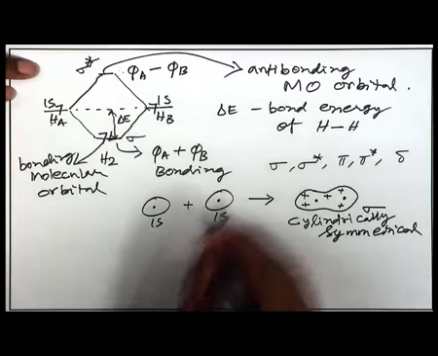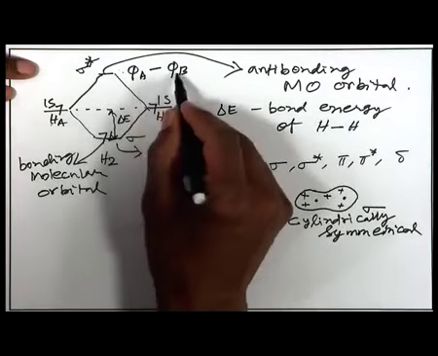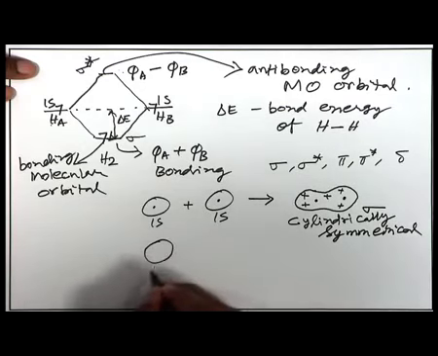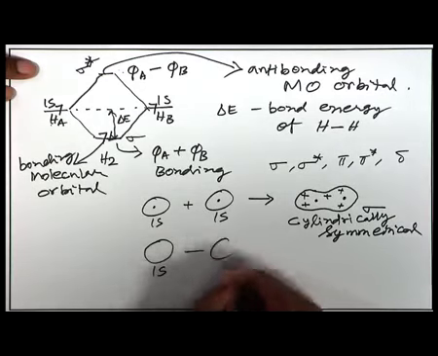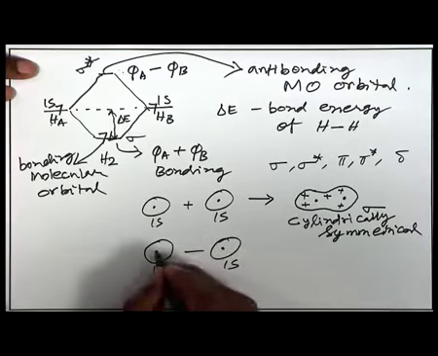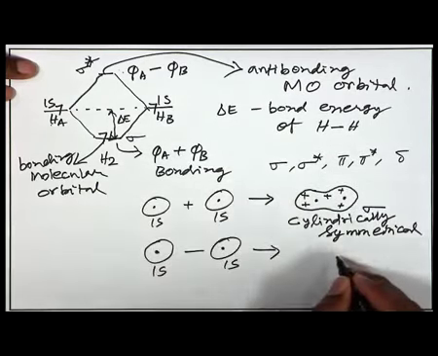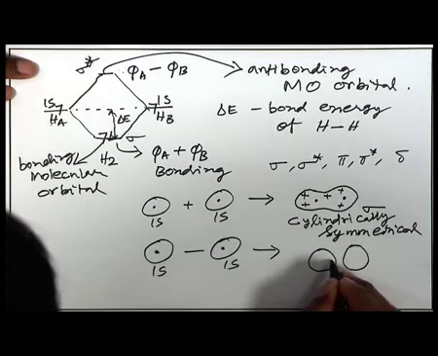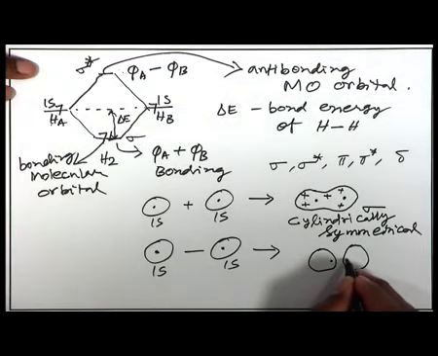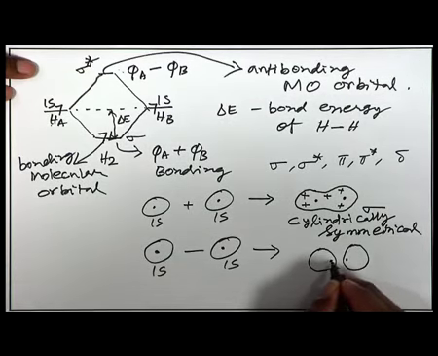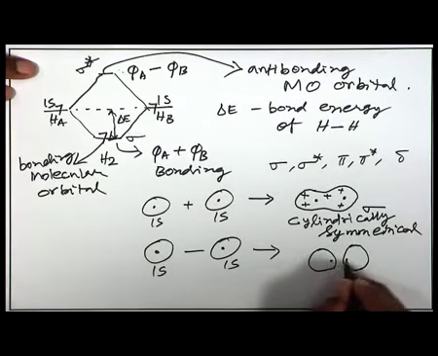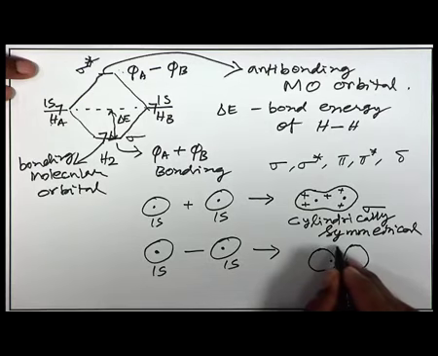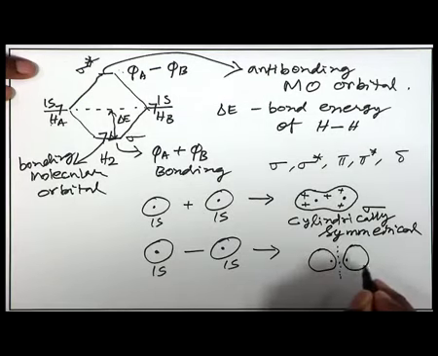Another combination is phi A minus phi B. So you have the atomic orbital of one hydrogen atom minus the 1s atomic orbital of another hydrogen atom, and they give this type of situation. You have to put the nuclei very close to this border, so that they repel each other. There is no build-up of electron density between these two nuclei. So there is a node. Node means a plane where finding the electron is 0. So, this is called a node.